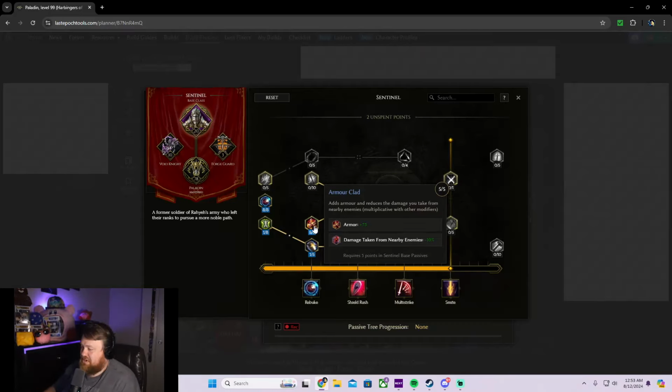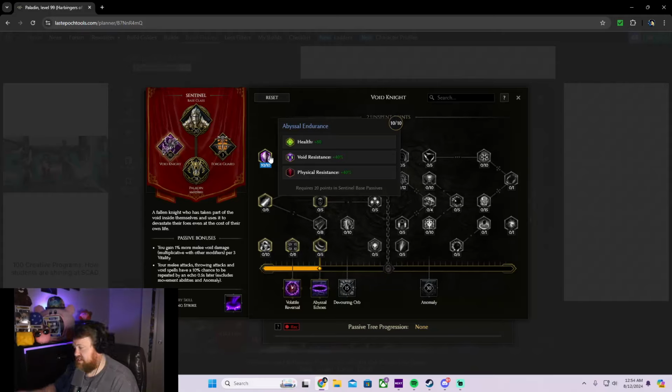10 points in Void Knight. This gives us a good amount of void resistance and physical resistance. If your resistances are good, you only need 5 points in Abyssal Endurance. The health is nice, but if you don't need these resistances, you don't have to. You can invest it somewhere else.